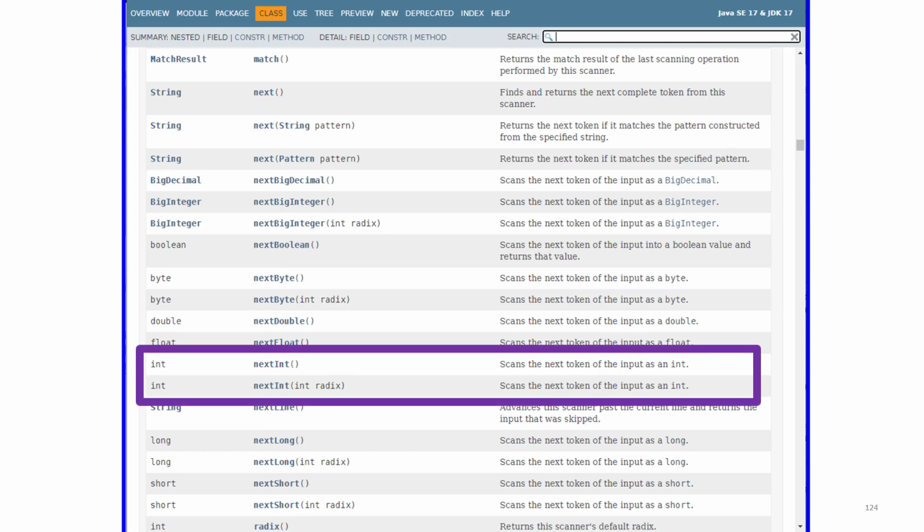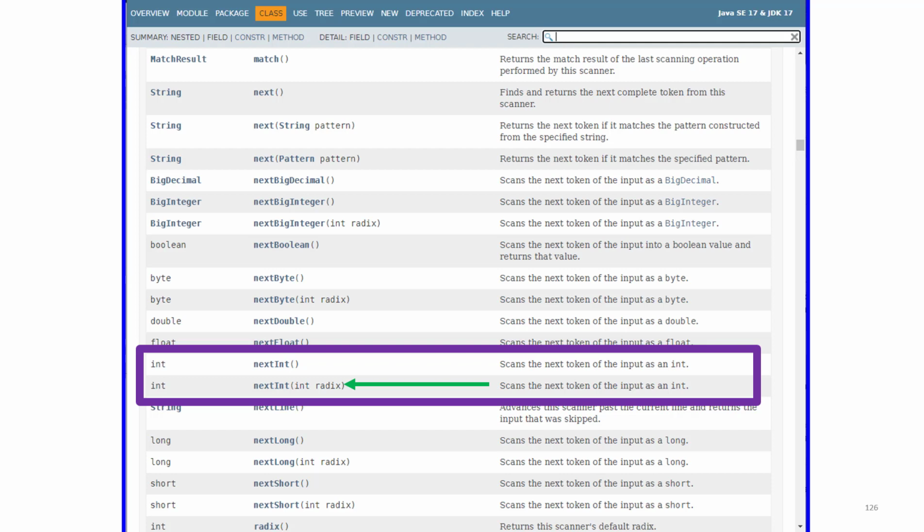And note that there are actually two nextInt methods in class scanner. One with no parameter and one with an integer parameter. The principal difference is that this version allows me to specify the radix. We can write an input program to read user input in a binary, octal, or decimal base. And that will become important later on when we dive into cryptographic analysis and networking. But right now, we're going to stay with the default, the decimal numbering system.